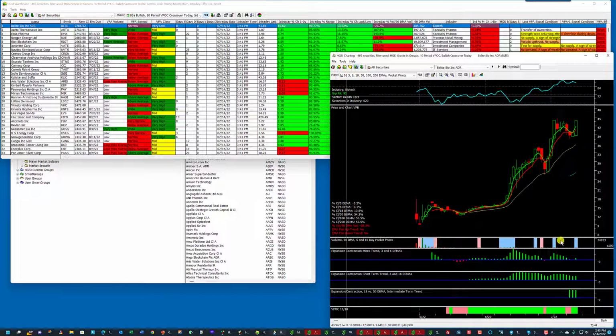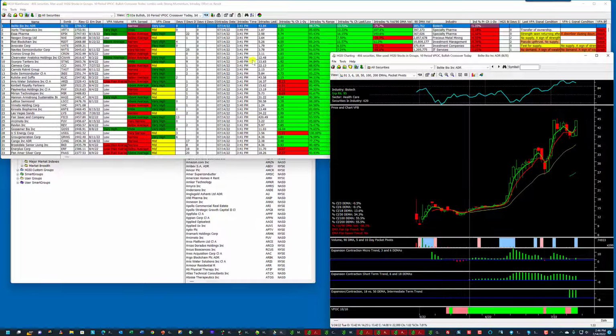What do we have down here? We have 5 and 10 day pocket pivots. This is from Gil Morales and Chris Kacher. So the blue lines indicate strong buying strength. Look down here where it was taking off. The 3 had crossed the 6 down here. These histograms represent the 3 crossing the 6, either up or down. This is a micro trend. This is a short-term trend, 6 and 18-day crossovers. This is an intermediate term trend, which is 18 versus 50, and here's the volume point of control. This is last night's relationship of the price to the moving averages that I use.